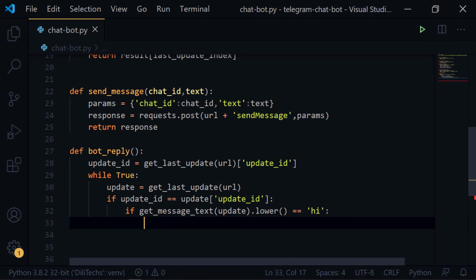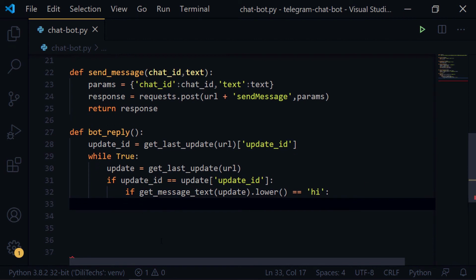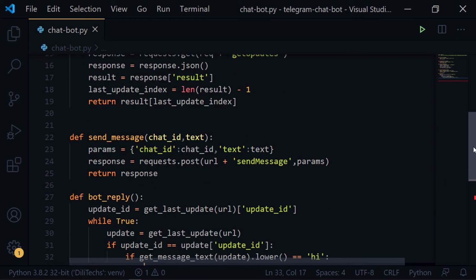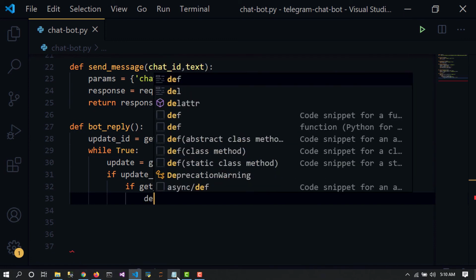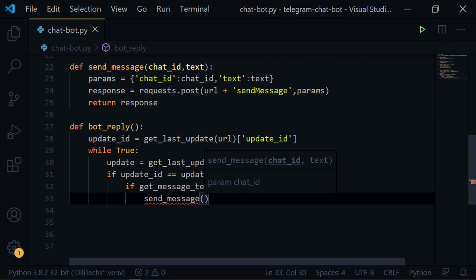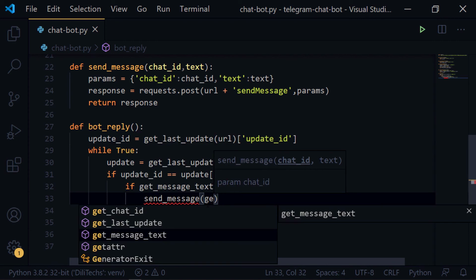So after this, if a user sends hi, we want the bot to send a message, so we use this function we created here, send message, and it's going to take in the chat ID parameter and the text. We'll call the function send message. To get the chat ID, we'll call the function which is defined above, get chat ID.